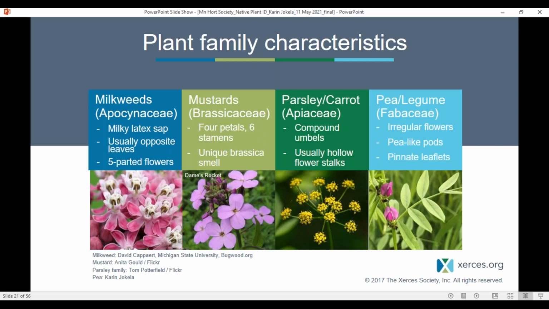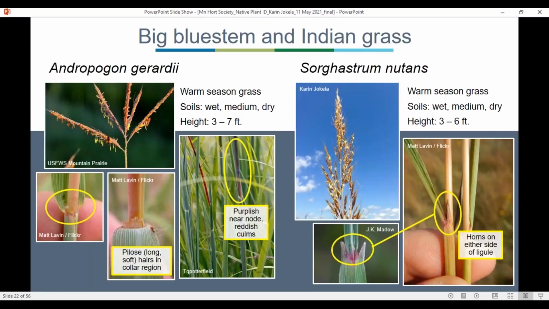Okay, so I want to just dive right into some of the grasses quickly here. So now we're getting into that phase where we're going to go through some species profiles. And I tried to include in all these species profiles various images that would help with identifying at different stages. So either at a seedling or a flower head. A lot of your plant ID apps and books will feature just the flower. So I'm not going to focus as much on the flower because that's a little bit easier for you to learn on your own. I'm going to focus on some of these lesser known features that aren't featured in all the guidebooks and that kind of thing.